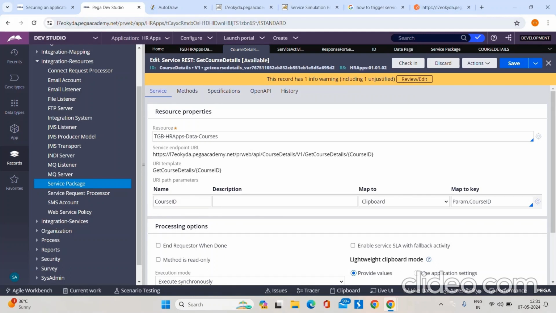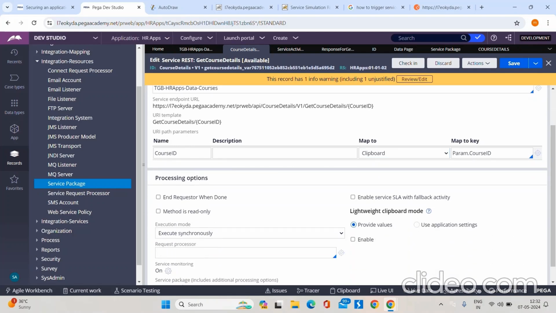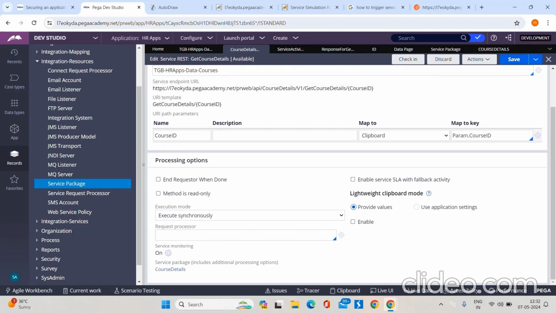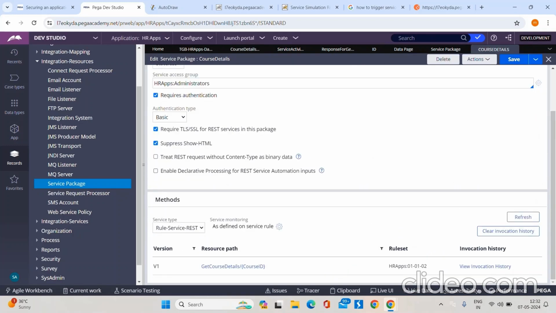Sometimes we don't trace the request, we don't know when the request is coming or what response our service may have sent, and the external team will complain that the response from your side is not correct. We don't know what request it has been getting. So to debug all those things, we cannot trace every time, right? So to debug those things, we have kept service monitoring on, and here if you see, it depends on the service rule. Okay, based on the service rule, it's been on.